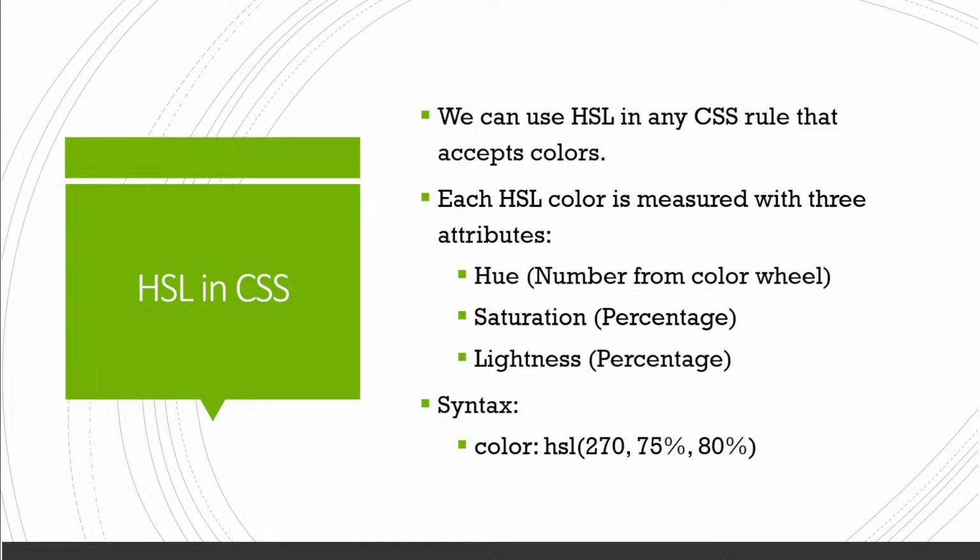We have 3 values that we get: 1 hue value and 2 percentage values. HSL stands for hue, saturation, and lightness. So instead of trying to guess based on intensity, if we want a color to be lighter or brighter, we can adjust the saturation and lightness numbers and make them higher. It's a whole lot easier with HSL to get an accurate color than just by guessing.